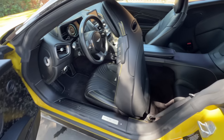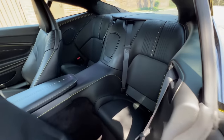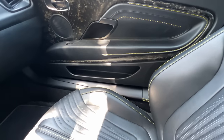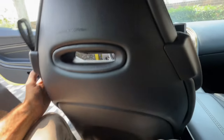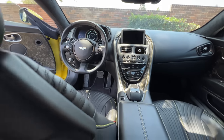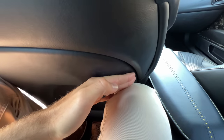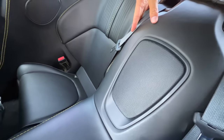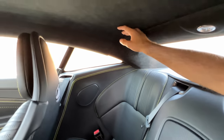The seat angles forward and power adjusts, but that still doesn't give a wide access point to the rear seats — they're clearly not intended for full-size adults. I'm going to try it anyway. Moving the seat back, my knees are right there, and adjusting forward means the driver won't be in their ideal position. At six feet tall, sitting behind my own seat, I have no knee room, no foot pockets, and the headroom is non-existent — my head is craned forward. I wouldn't want to be here for any length of time, and back here there are no cup holders or console, just lots of leather and alcantara everywhere.